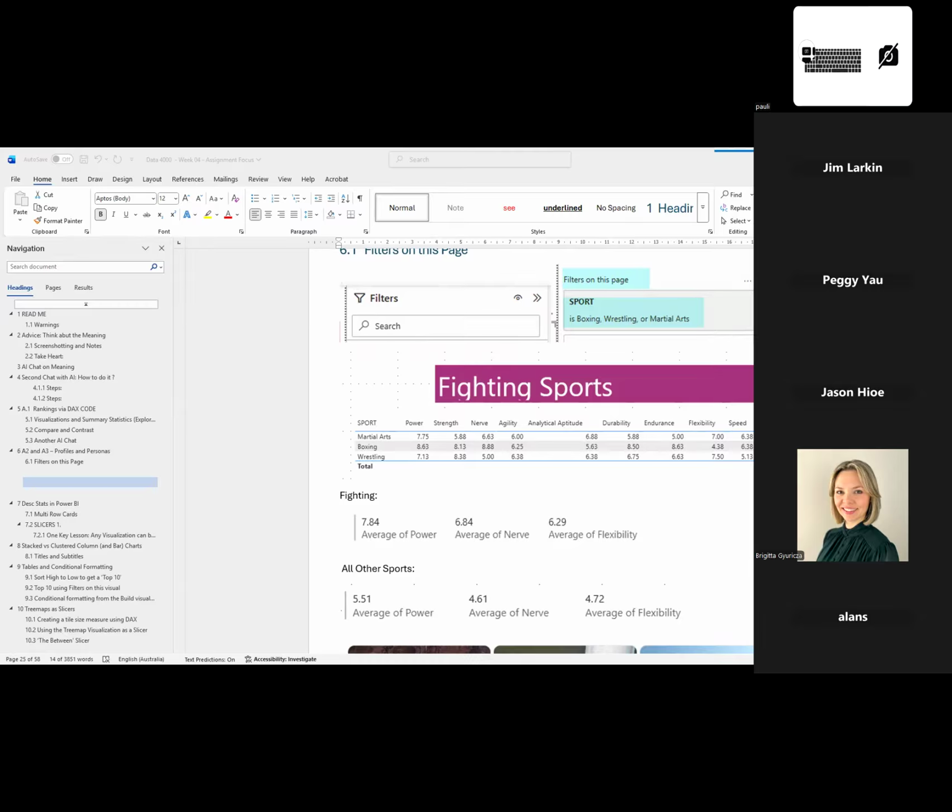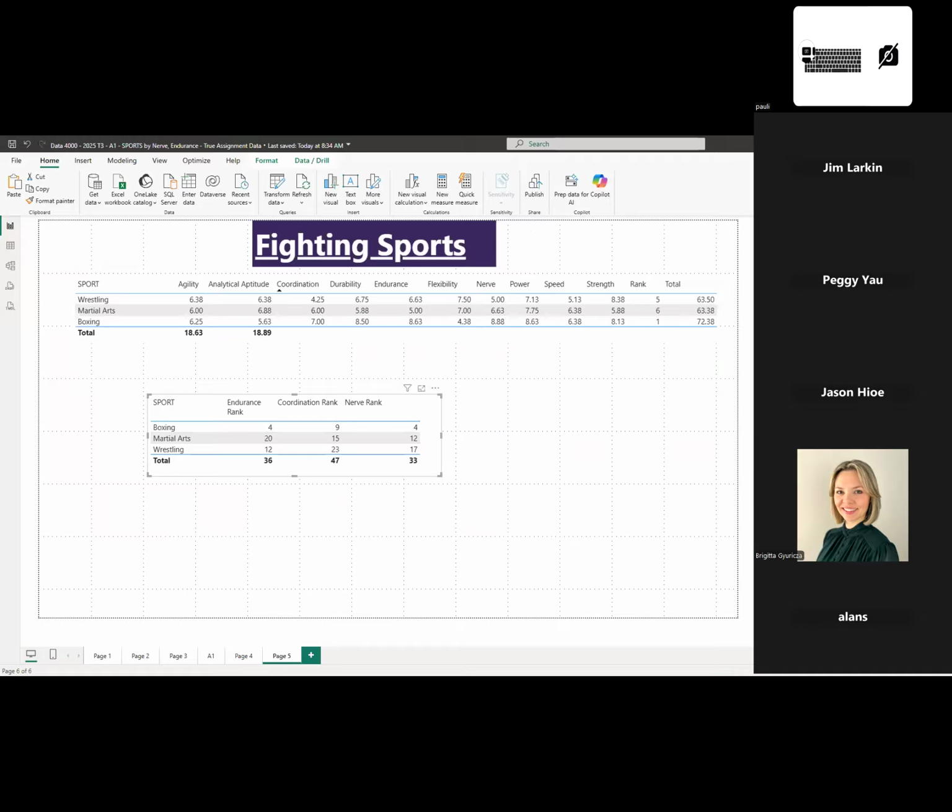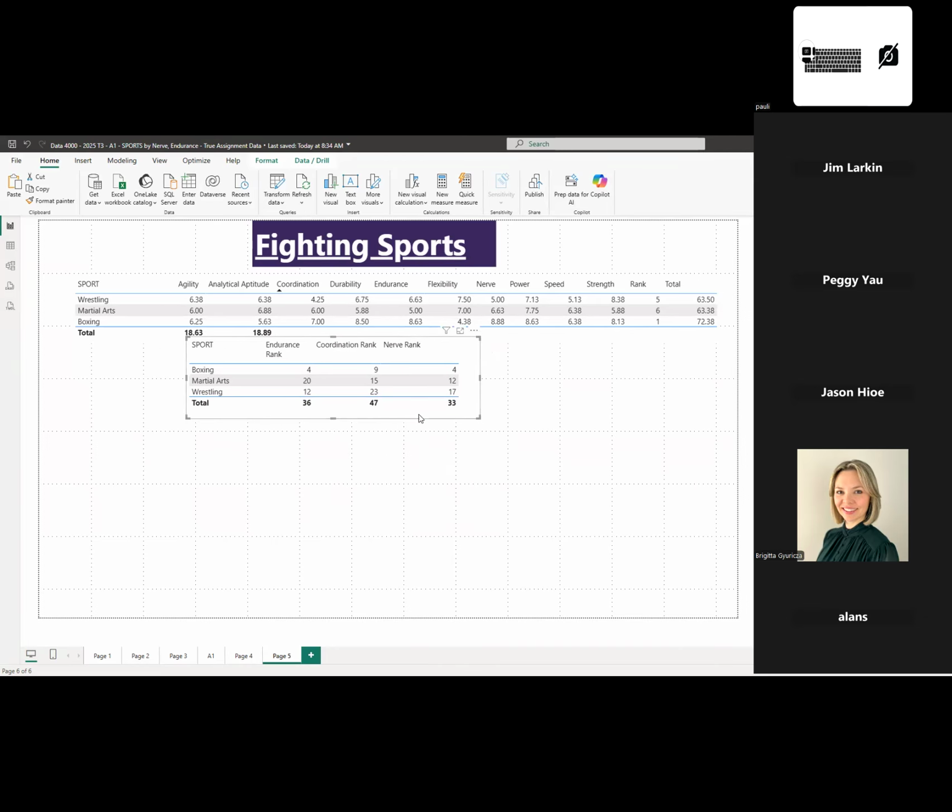Okay, here. So what we could do as well, bearing in mind that everything on this page at the moment is about wrestling, martial arts, and boxing, is maybe go for a multi-row card or a card.